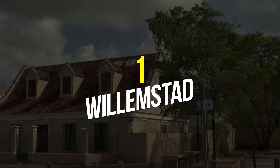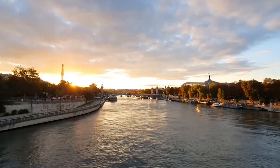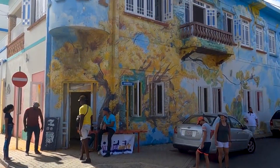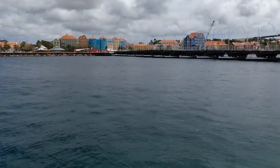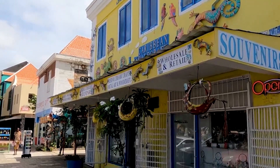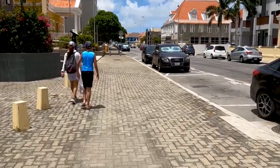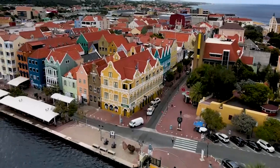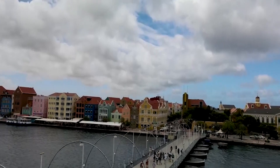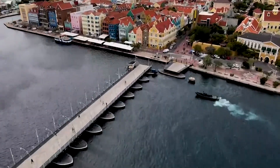Number 1: Willemstad. The city of Willemstad serves as the capital of the island and is home to a variety of attractions, including beaches, gorgeous architecture, and a bustling atmosphere. In addition to the many restaurants and retail establishments found there, the riverfront is home to several colorful structures that highlight the allure of the city. Because both the medieval town and the waterfront have been designated as UNESCO World Heritage Sites, you won't have to drive very far to uncover magnificent historical landmarks. There is also magnificent architecture such as the Queen Juliana Bridge and the Queen Emma Bridge, also referred to as the Swinging Old Lady. The majority of the island's southernmost portion is contained within this town's boundaries.